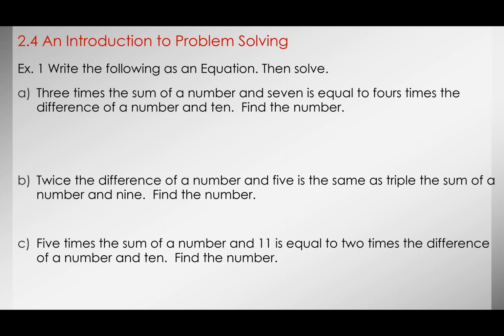Remember yesterday, we gave you this item here and asked you to translate from an English statement to an algebraic expression. What they ask you is to write the following as an equation, then solve. They give you A, B, C, which are three items. So how would we go about solving this word problem? If you look at A, B, and C, they are very identical, pretty much the same, just different numbers here and there.